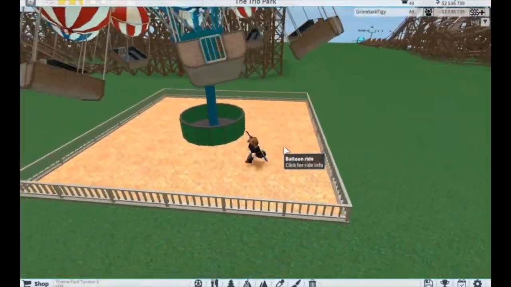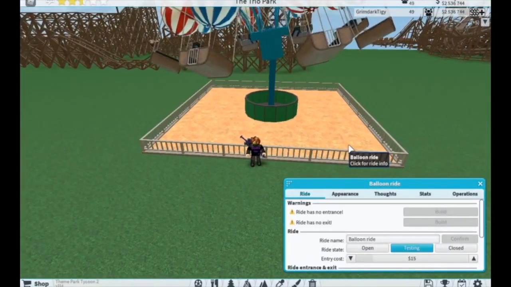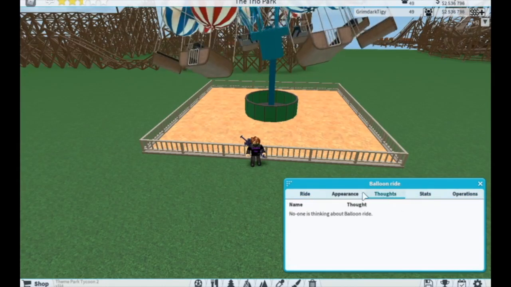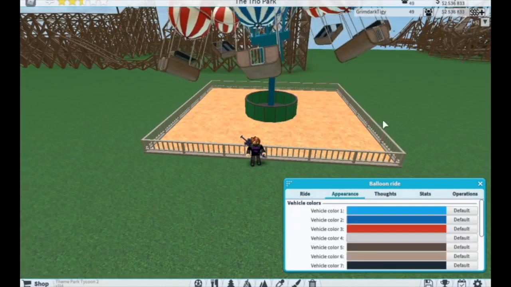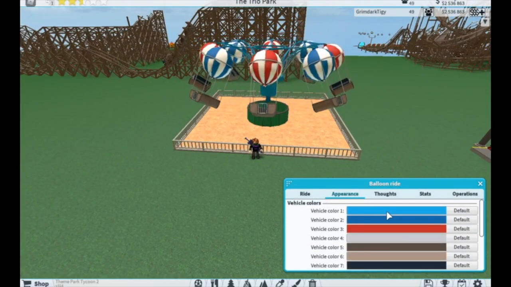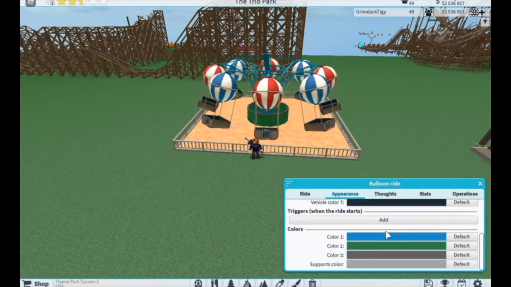I know I'm going to be putting one of these in my next episode of my basic park series. You can check that out as well if you want. And other than that, it's basically just a basic flat ride. There's nothing too amazing about it, aside from the insane amount of vehicle colors here for the balloons, for the center of it, for all these things.